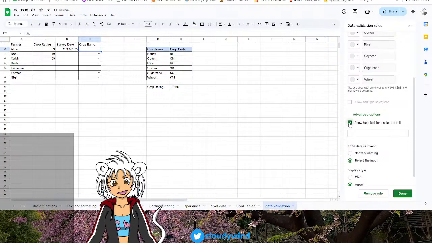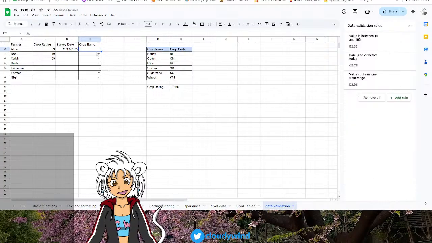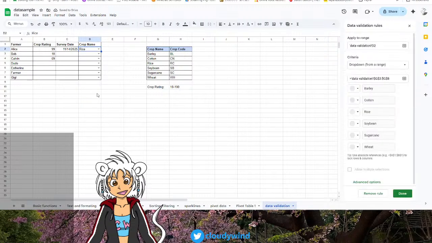Okay, let's see where the help text appears. Is crop name, I don't know. So where does the help text appear? I don't see any help text there. Here? I don't know where the help text appears.